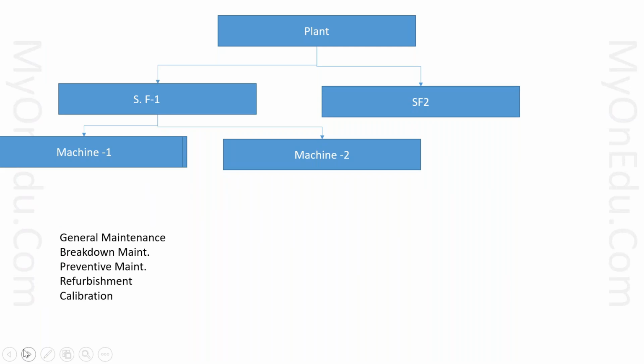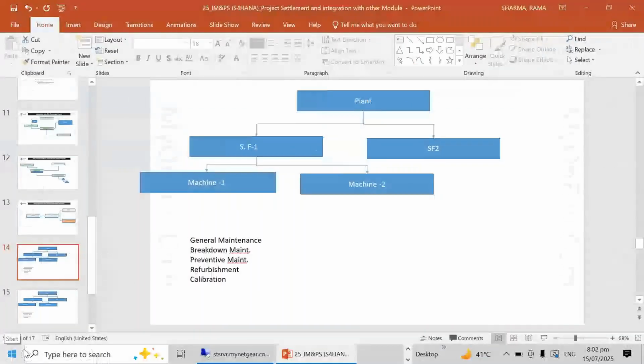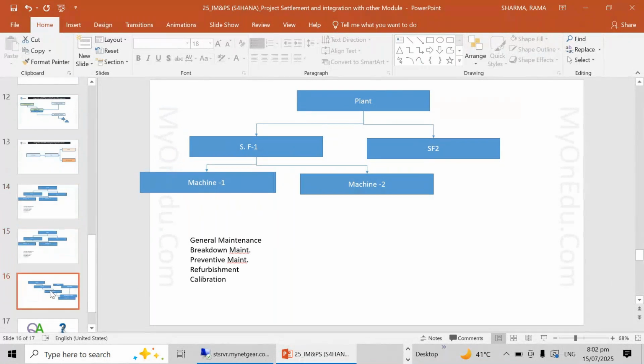So here the main integration point is that you are assigning a WBS element to a maintenance order, or network activities to a maintenance order. It is very important, because many interviewers ask about it, and it is not a very generic practice that PS consultants use, because very rarely will you get a chance to work on an overall project. So you just need to remember that these are the points where it is going to integrate with the PM order. Conceptually it is clear, or any question here?